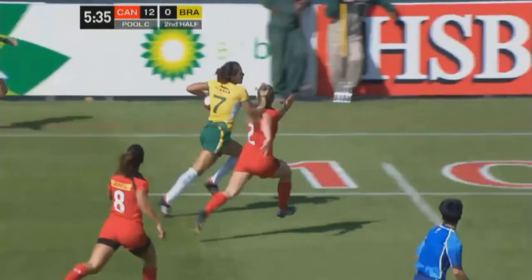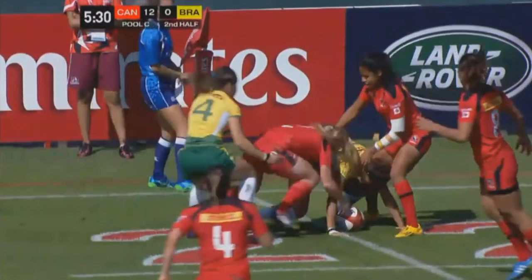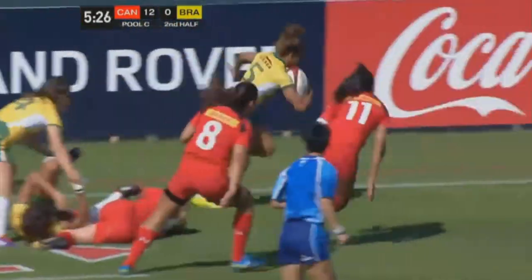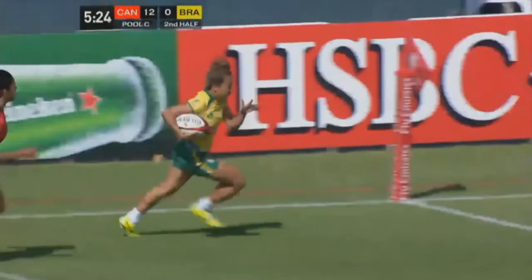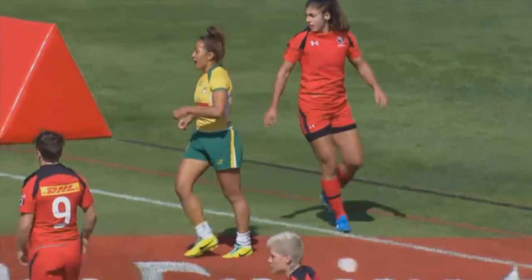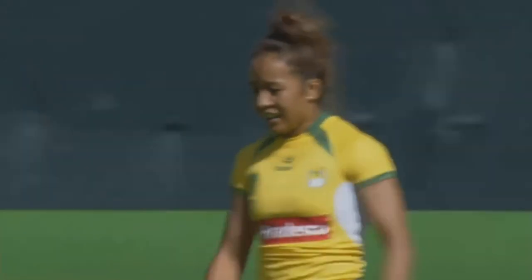And Skartrud gets the ball and tries to get on the outside of Maleski. She got the angle, but certainly closes down. She releases the ball and has all rights to get up and play it again. She's done it. Here goes the captain, Ishibashi. Too quick! Ishibashi's in, and finally Brazil get their first try in the 2015 season.